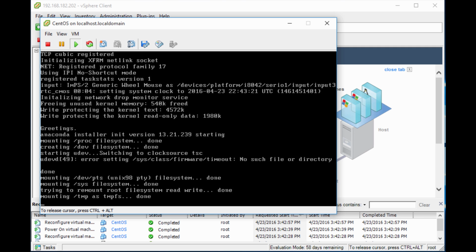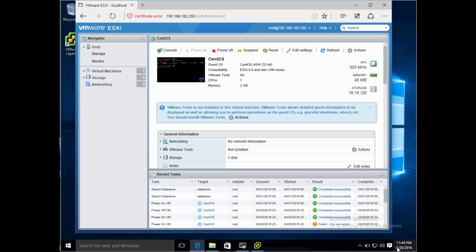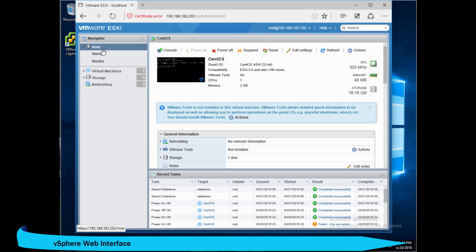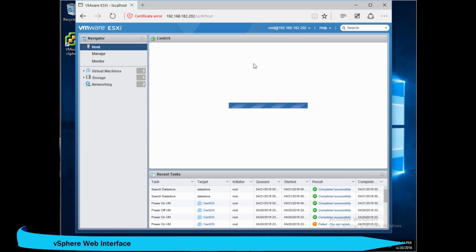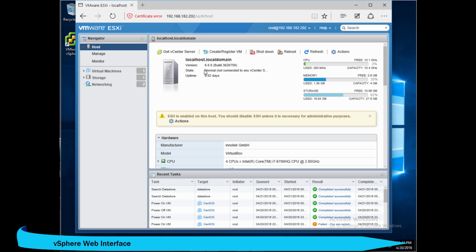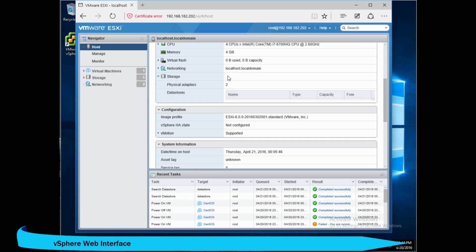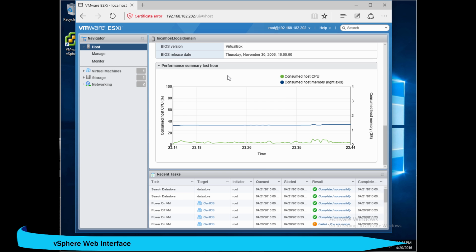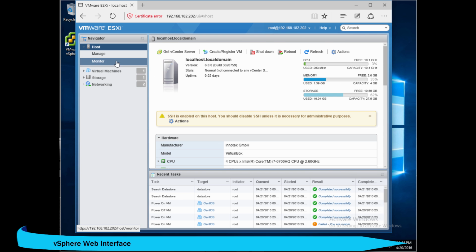So let's go take a look at the web interface and do similar things and check out the interface. It's actually very, very nice. To access the web interface, just open up any browser and go to an HTTPS connection to the host name or IP address where your ESXi hypervisor has been installed. It'll prompt you to log in. Go ahead and log in with your root password and the username root. And it's going to bring you to this web interface. It's actually a very nice interface.